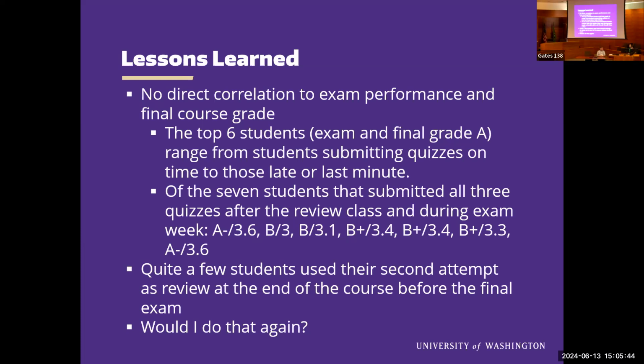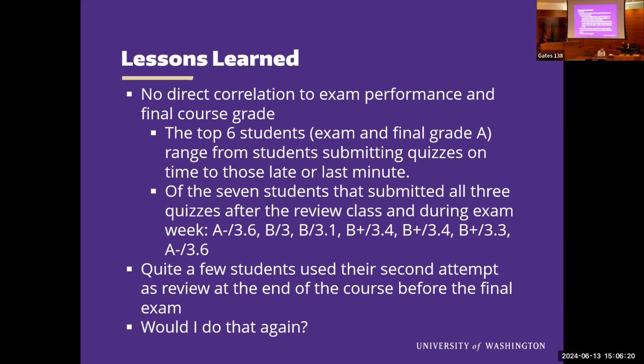So I was only allowed 6 students to get an A. They range from students that submitted the quizzes on time to those who were slightly late to those who submitted last minute. The 7 students that submitted all of the 3 quizzes after the review class and during the exam week, you see that there's a spread of grades. So I thought that doing the quizzes throughout the quarter would be good for their mental well-being and also set them up for better success in the exam. Cannot tell you that that's actually what's going on.